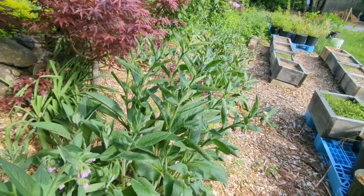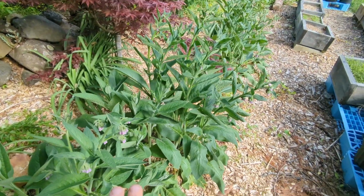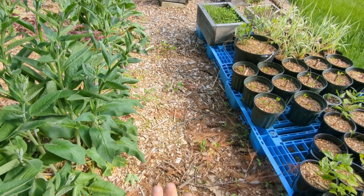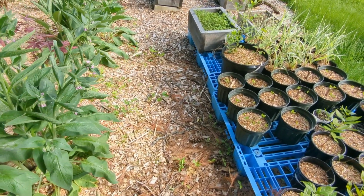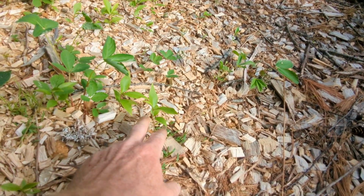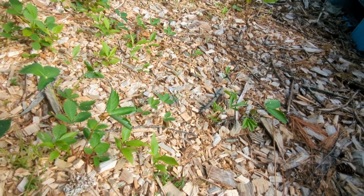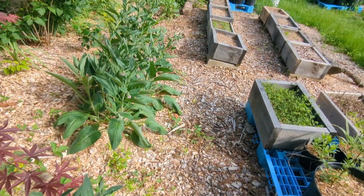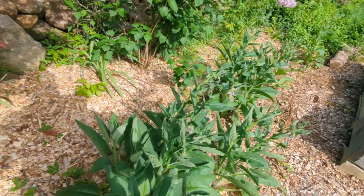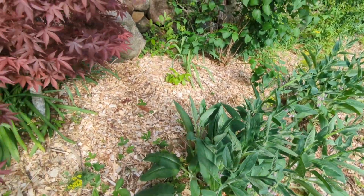This is almost at the point where I'll be able to step it down and give it a little crunch and start working on the next succession of flowers and leafy material to keep doing the in situ breakdown and composting-ish type activities, mostly to take care of this carpet of black cherry seedlings, which the tree above us drops prolifically every year. So that's part of why the comfreys are here, just so that I can fold them down and hamper the ability of the black cherries to overtake us here, because they will try.